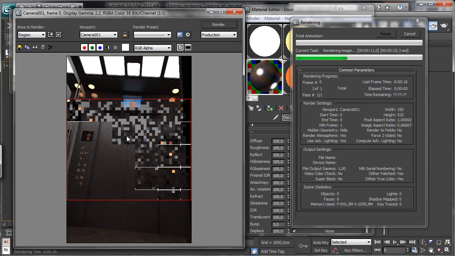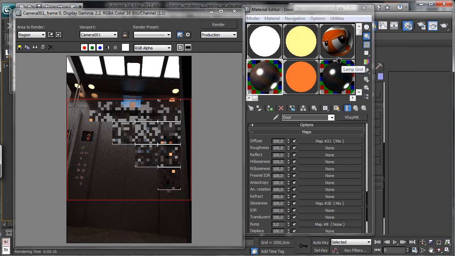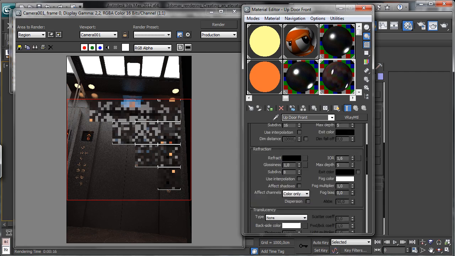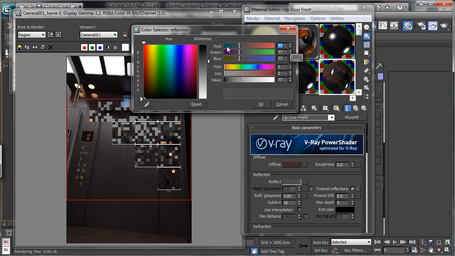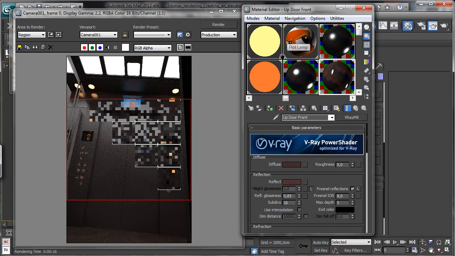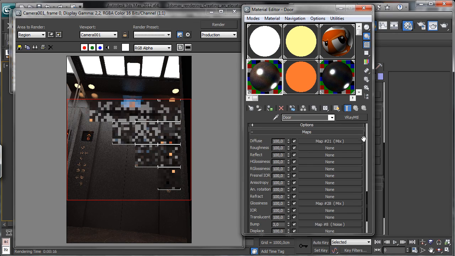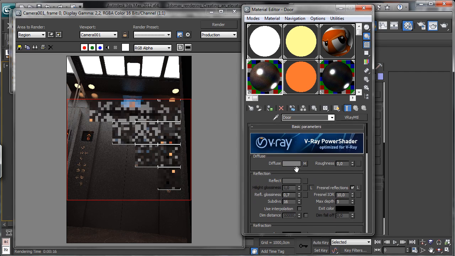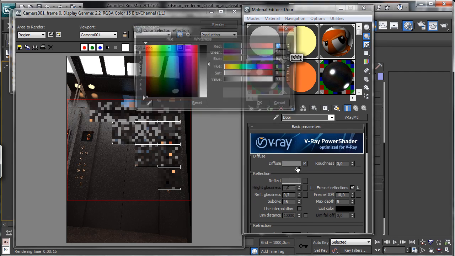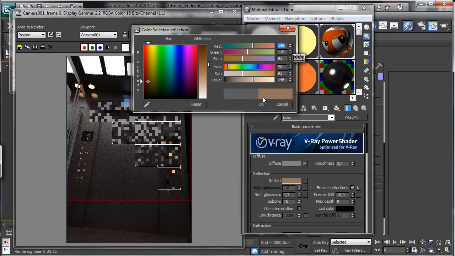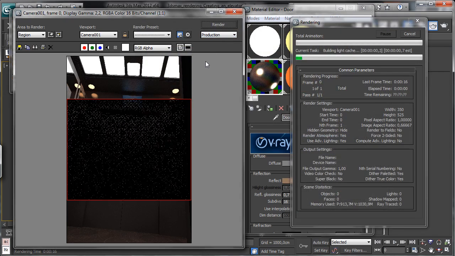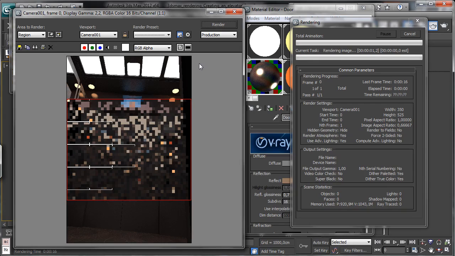Okay, I like to give a color to the reflection, so let's go there, and the same thing must be done there. So this one, okay, and let's go for something like that. And there we need a color too, and we like to have something that is metallic. So let's check again now the rendering. I think we have to change a little bit the color there to be more similar to the first one.